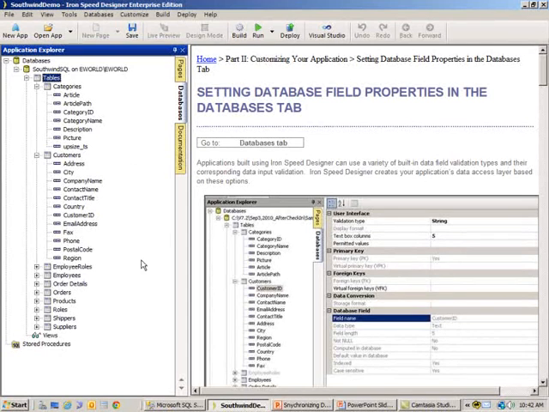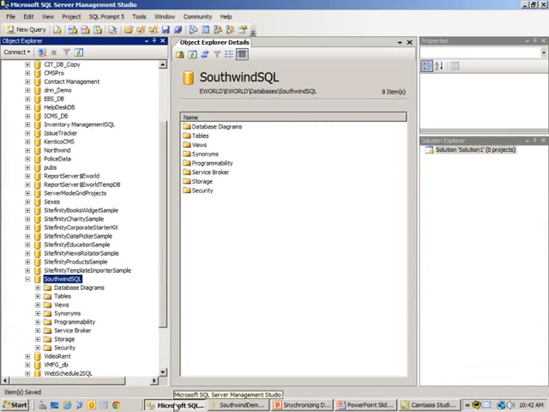Now, we're going to go to the database, and to understand what we're doing here, I use the Northwind database, and if you don't have the Northwind database, you can download it from Microsoft as part of the sample databases.